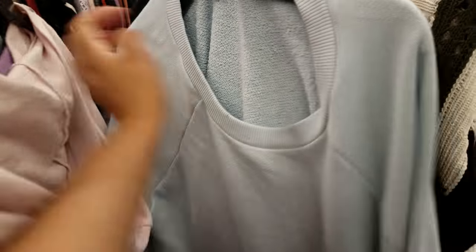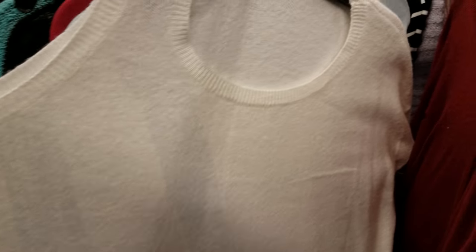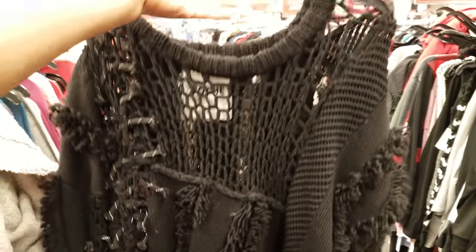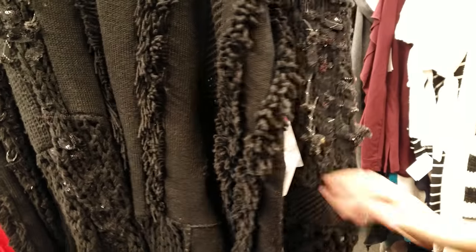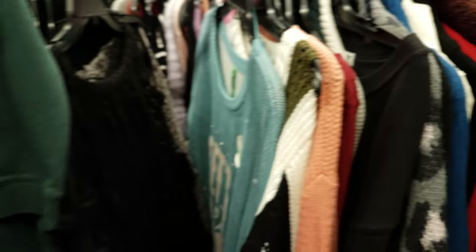This is cute — it has a knotted bottom. It's like a baby blue sweater. Is there going to be a price on here? No price. Here's one with like the peek-a-boo shoulders — it's a white one. If I could find some nice cardigans, I would definitely pick them up. This right here is really heavy — just holding it with my hand. Can we see that brand? It is... Gucci. Can you see how much that is? $218.